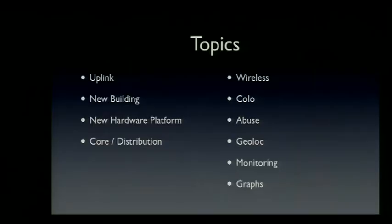We're going to just go through a few little items, some things that came up of interest. Obviously, we're in a new building. We have different hardware than we've had before. We have all new locations, and it's been a little bit more work than previous congresses, but I think we feel it's gone pretty well.